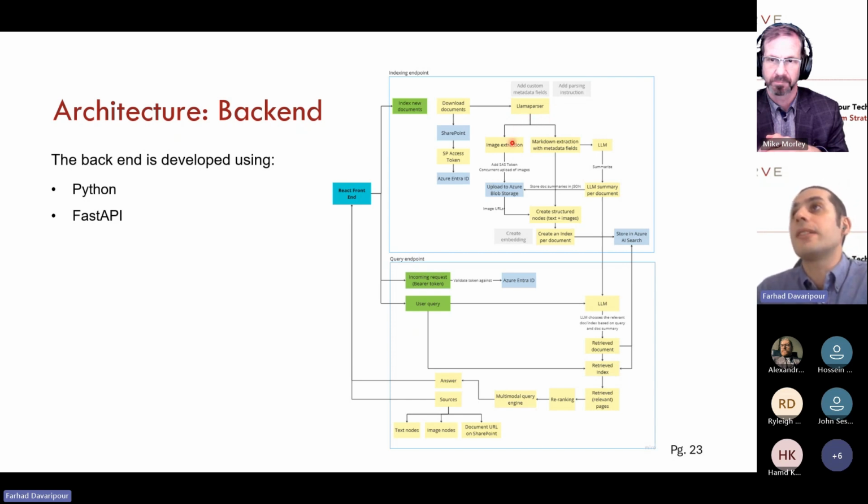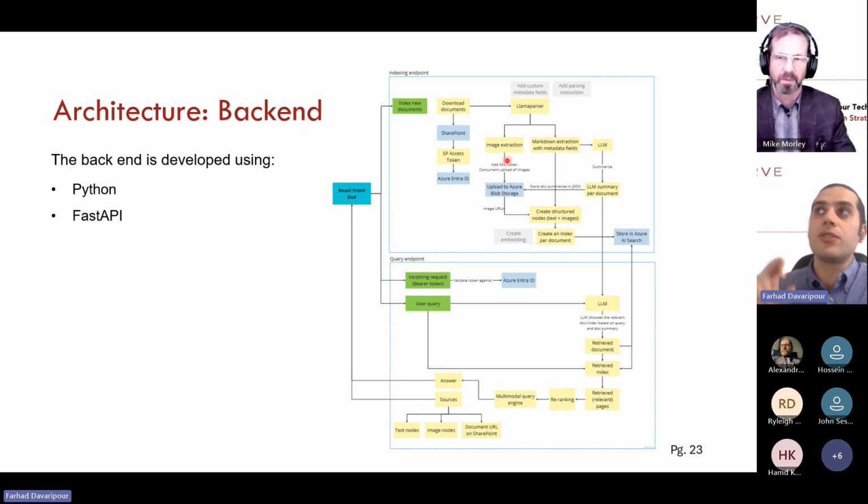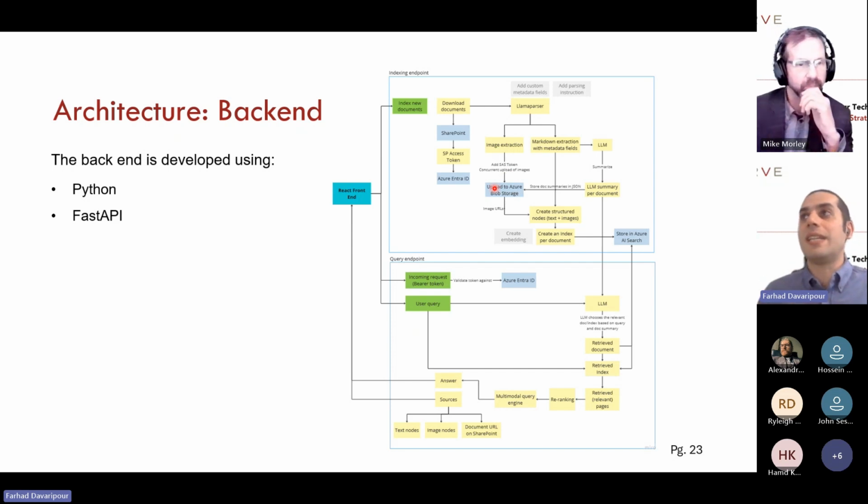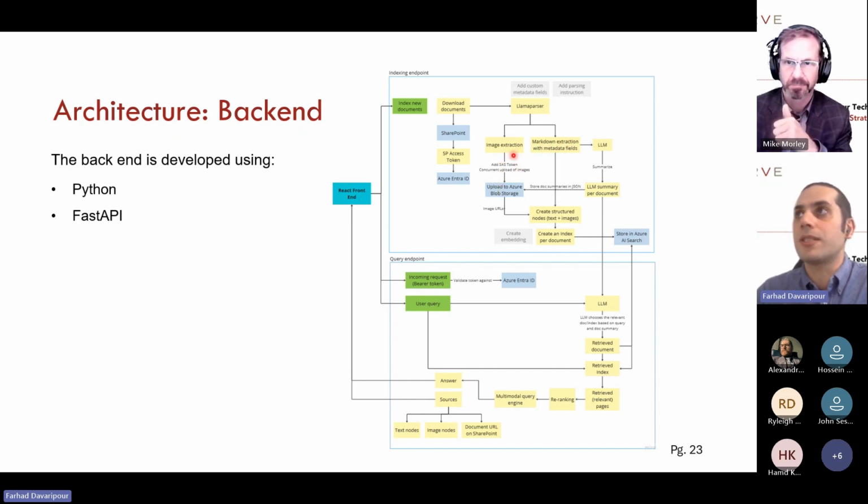So what's happening after is that it extracts each one of those pages as a screenshot, and each one of those images is going to be uploaded to Azure Blob Storage. You will also see that in action. And you also add a SAS token at the end of each image URL so that there is security, so that not everybody can have access to those images that are stored in Azure Blob Storage.